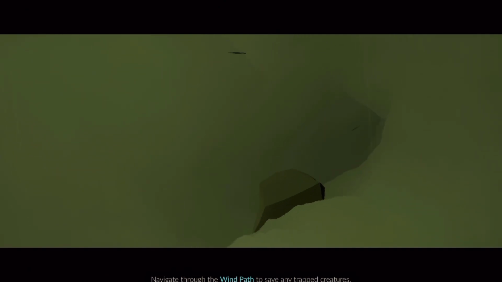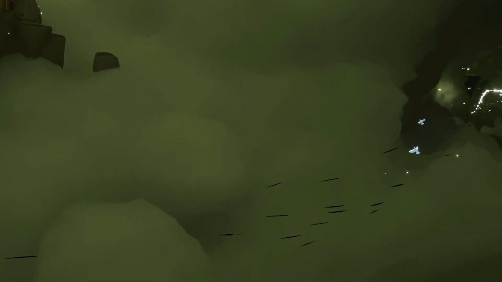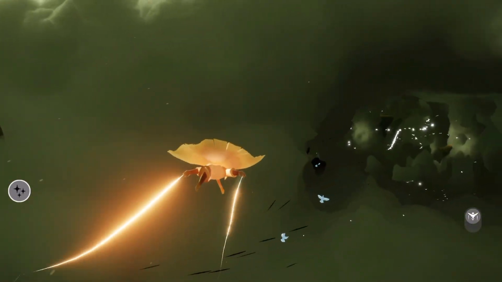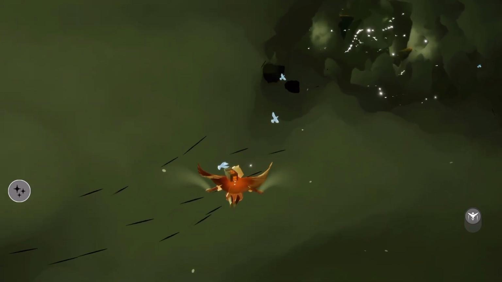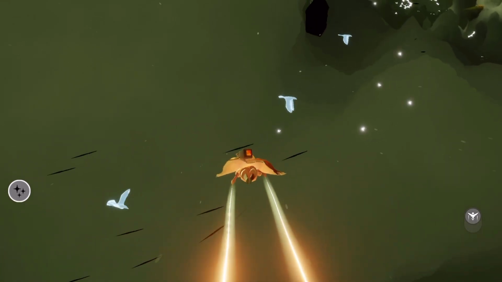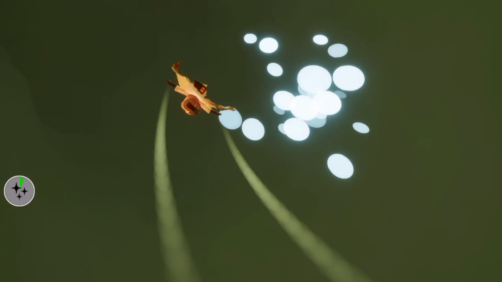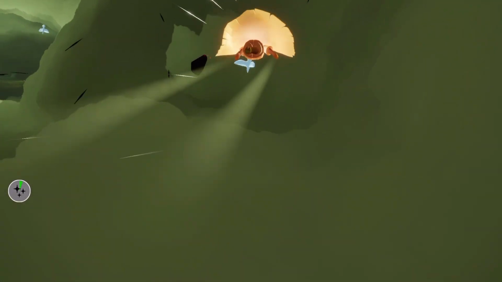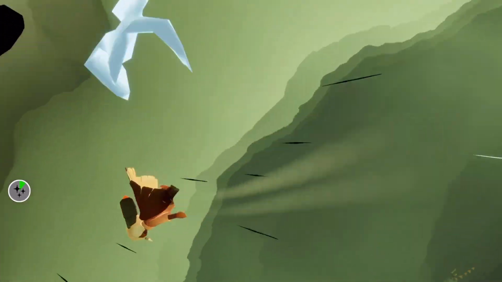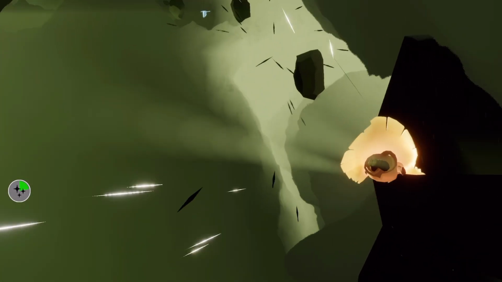Navigate through the wind path to save any trapped creatures. Okay, so the wind paths are officially open. That means we have this big wind stream that goes all around this area. And if you go in it, it'll basically push you extremely fast through this tunnel. So let me land on one of these birds. Whoa! And then, yeah, it's just gonna pull you through this. Whoa! Super, super fast. To leave, all you have to do is do like a really sharp turn out.